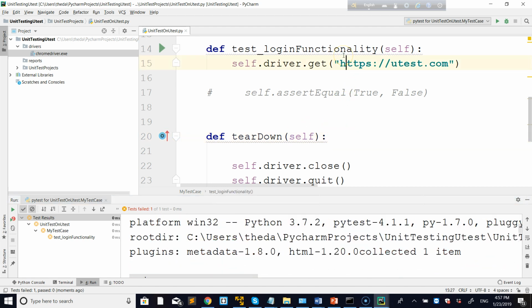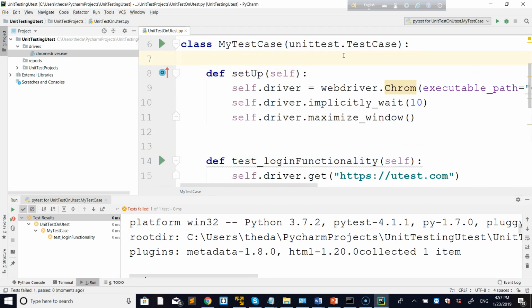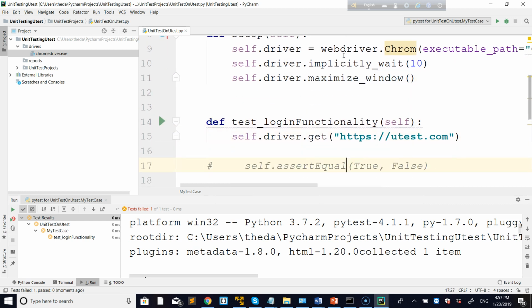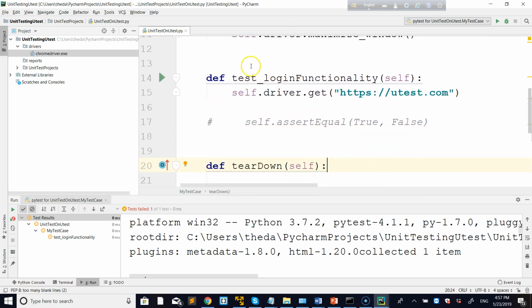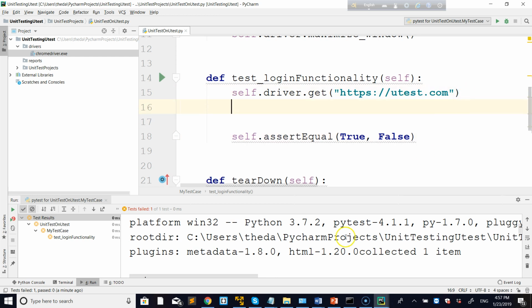Okay, let me check from the very beginning. Everything is okay. Now definitely we will need it. But before doing it, let us check.